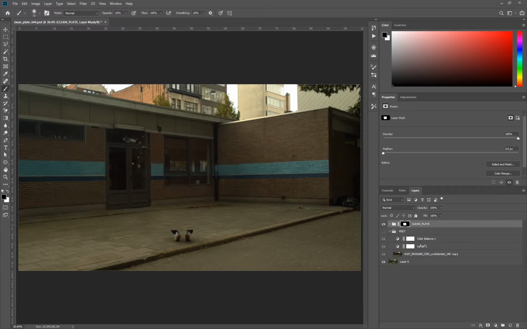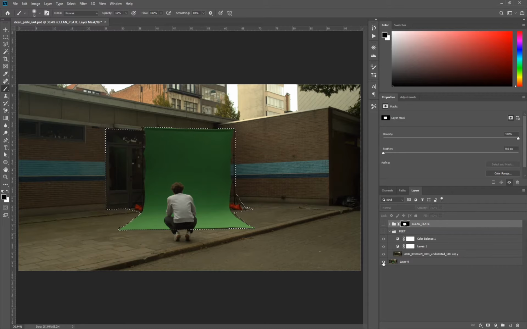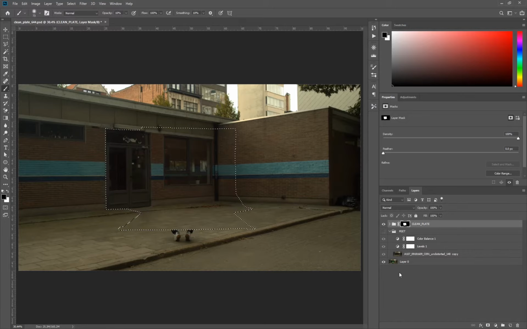This feet mask I've put outside of the clean plate group. That's because I want this mask to just have the parts that always need to be removed. So it's the green screen and the door. As you can see, if I just single this, these are the parts that will always be in the frame that need to be removed, because the guy, of course, he moves. So at that time, we don't need the mask of his feet. That's why I separate the two. So let's again get this enabled, and then the feet group enabled.